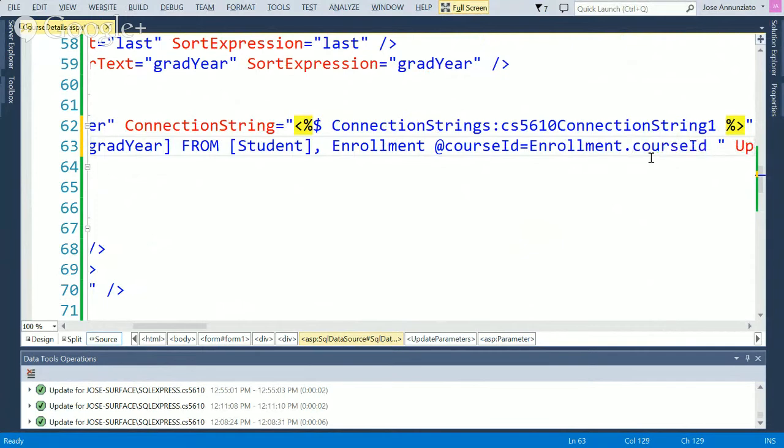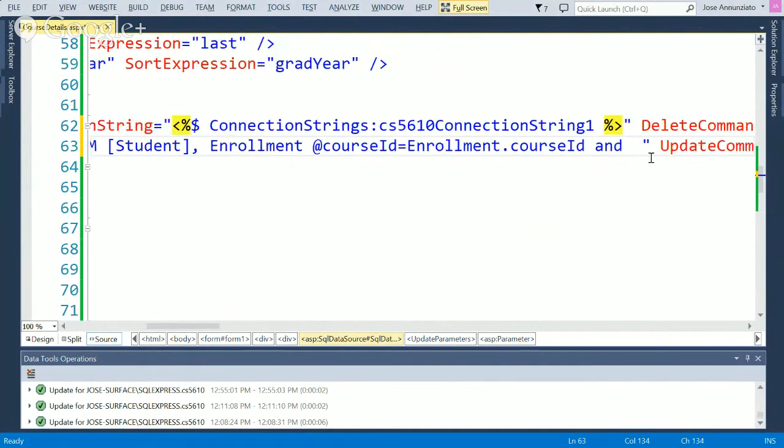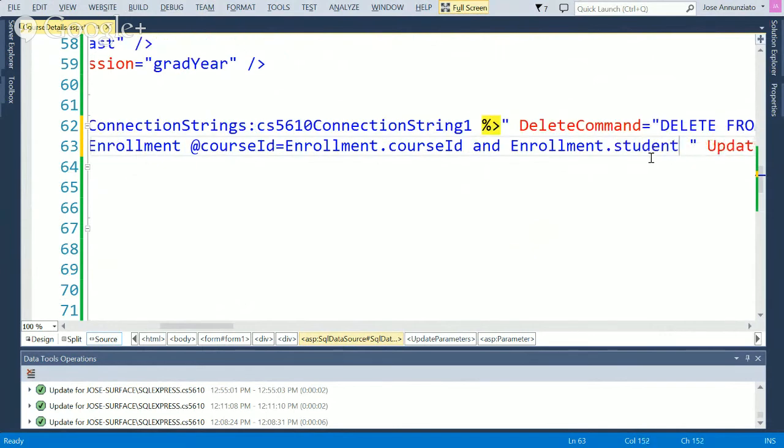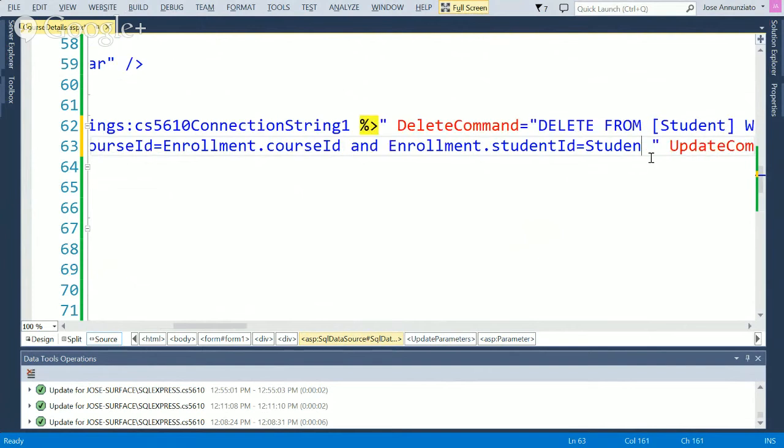Now that I have identified the enrollments, right, I can now identify from those enrollments the student ID, right, for that particular enrollment, right. So here's the enrollment.student ID, and that has to match the ID of the student record I want to show, of student.ID.